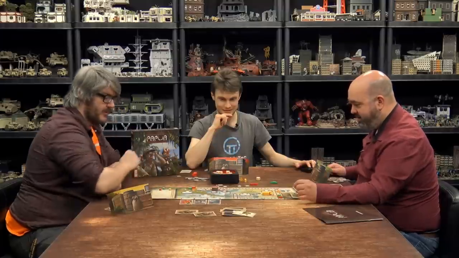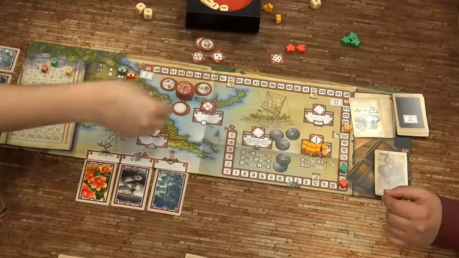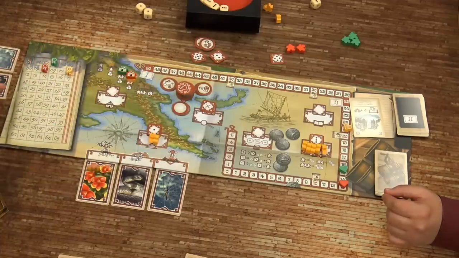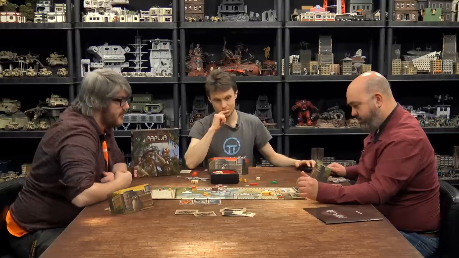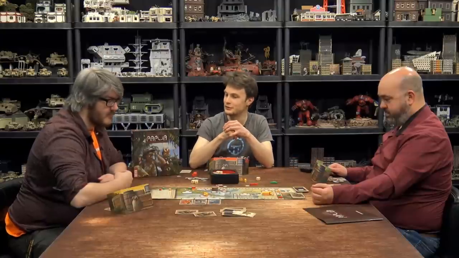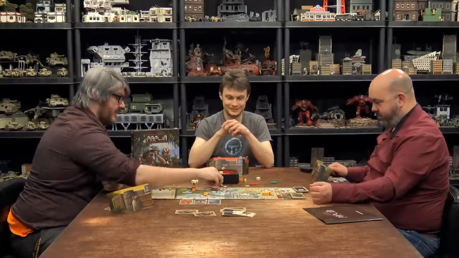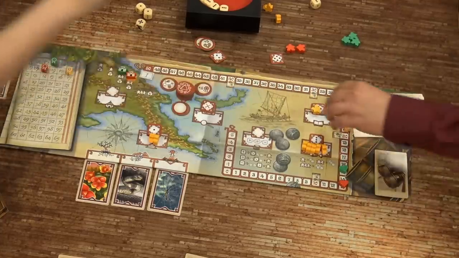Let's put the two ones over here. I'm going to put two workers there as well. So what does that card do? The spring? You gain one energy point for every two explorers in your personal pool. So you've basically left some of your explorers to relax. Yeah, let's put the five over there as well. And I'm just going to put one worker there.